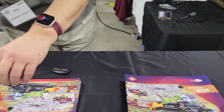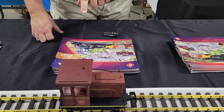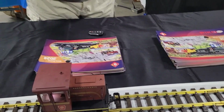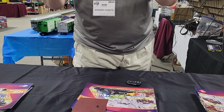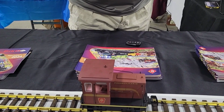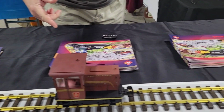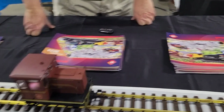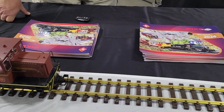Well, I have one of these in 7.25 inch scale, same one, a 25 tonner. So they make a kit. They sell these complete, but they also sell a kit with the fob and all the right boards. And then you can install that, assuming you have the room and the locomotive. You can install the transmitter in anything that's got enough space. Nice. Wonder if it would work for my live steam scale one. It probably would. It's pretty small.